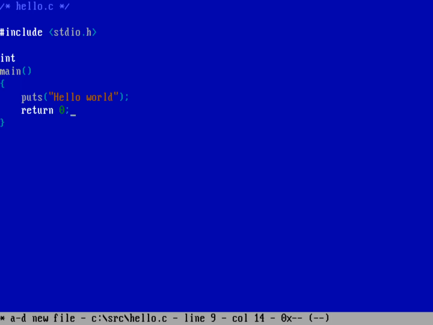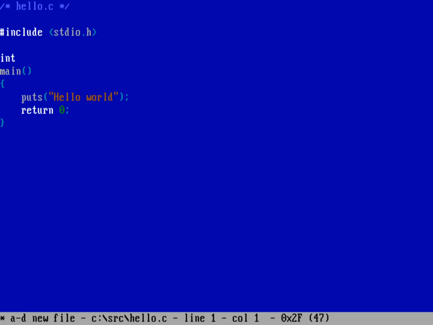So let's go ahead and talk about what I've typed in here. Let's start right at the top. C has comments, and you're going to start a comment with /star and end a comment with star/. You can also, by the way, do it as not /star, but you can do // right? That's the same thing. But I prefer to use the /star.